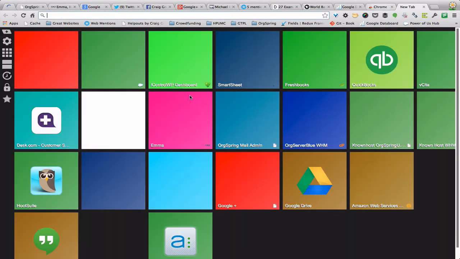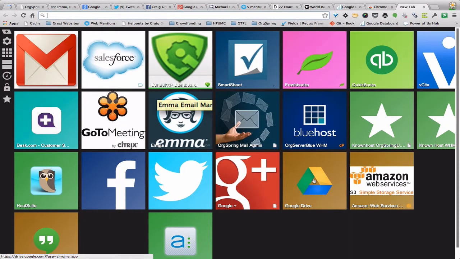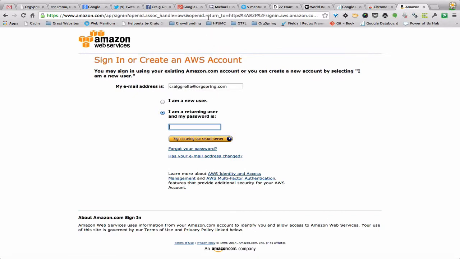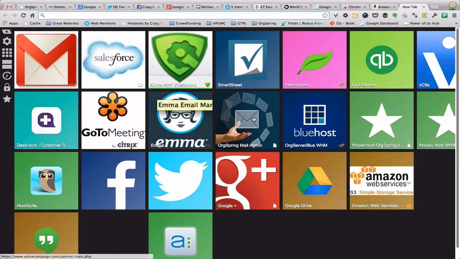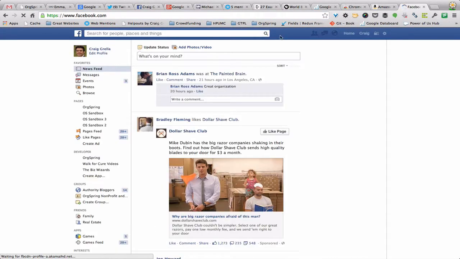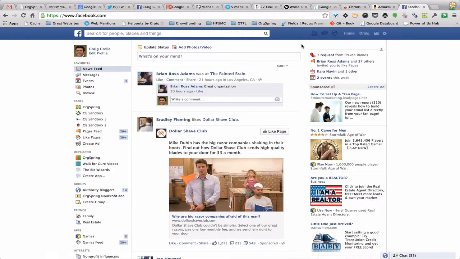You'll see just by clicking any one of these things, for example, I want to open up Google Drive, or if I want to open up my Amazon, it pops it right there into the tab, and it opens up my Amazon account. You could fill in your password and you're good to go. So that's a very quick way. It's almost like a bookmarking service of sorts, but it's a more visual way to add what you're looking to do. For example, I click on Facebook, it brings me to the Facebook page. Of course, if you're already logged in, or you've got cookies saved on your computer, it will open right into these things. So it's really cool to use.